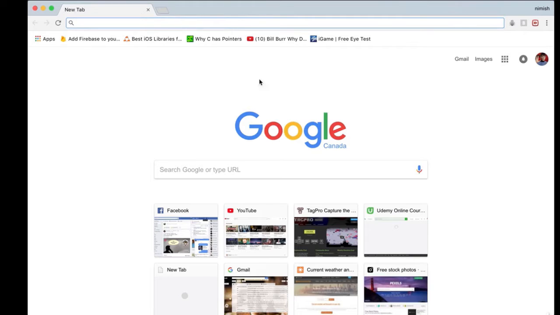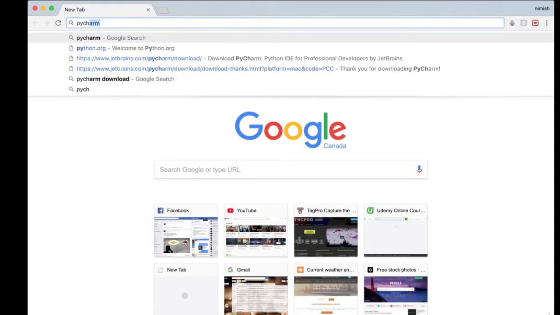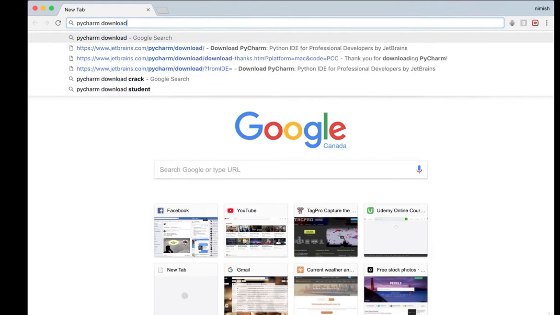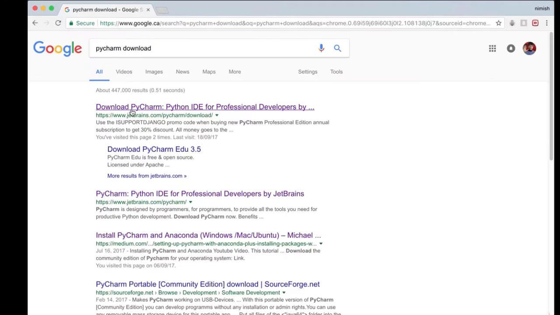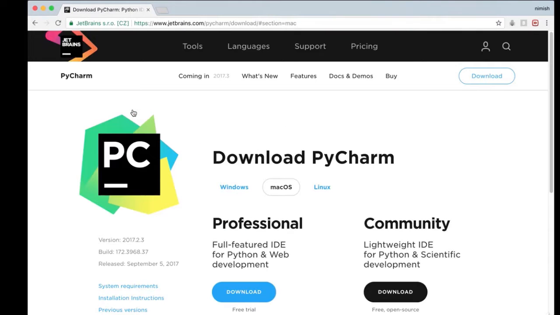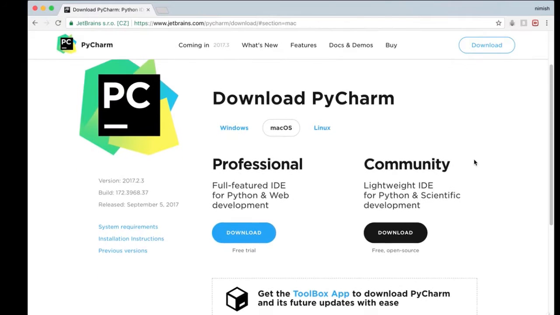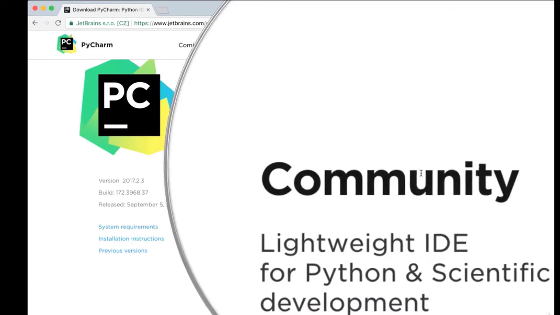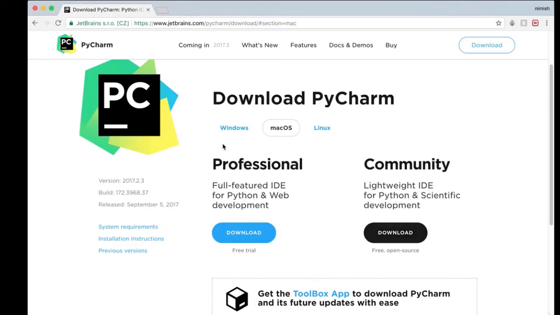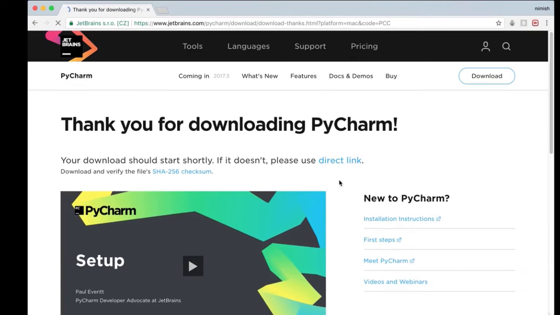Okay, so we're going to go and open up a new window of Chrome or whichever browser you're currently using, and I'm just going to search up PyCharm download. Now this is going to be the first link, by the way. I actually already have PyCharm and the latest versions of Python downloaded, so I'll just walk you through the steps rather than fully downloading and installing it myself. So we're going to go ahead and choose the Community Edition rather than the Professional one, as the Professional one's just a free trial. So go ahead and open that up.